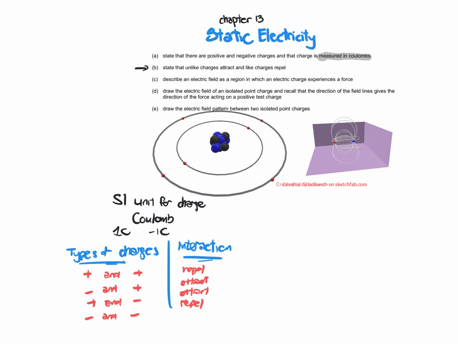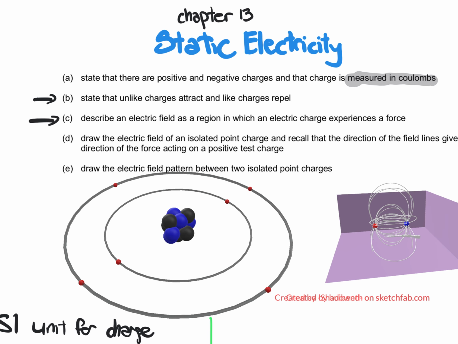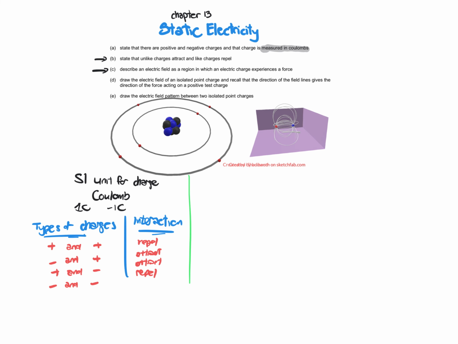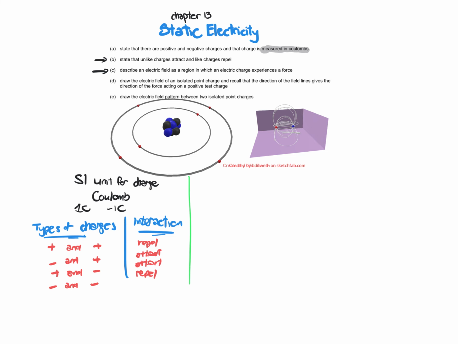But the question comes down to why do they actually repel? Why is it attraction and repulsion? This is where you need to understand something known as the electric field. So how do we define electric field? The description is it's a region in which an electric charge experiences a force. Now, this field definition is very similar to how we talk about gravitational field as well as magnetic field. So let's look at the whole manner in which it's being defined.